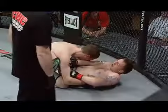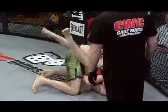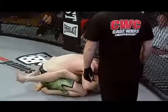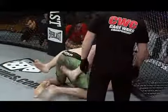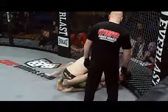Yeah, interesting to see how the judges score it with less than 30 seconds to go in the fight. If you give the first round to McCourt, give the second round to McFall, this is going to be a razor-thin fight. It's definitely a McFall's round, though. He's putting the pressure on top, hammering the ribs. McCourt does need to be a bit more busy here, but he's not.